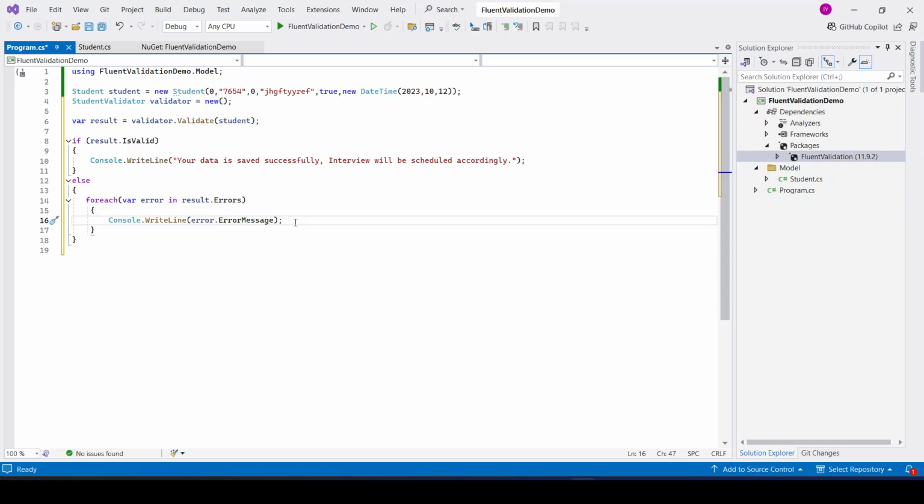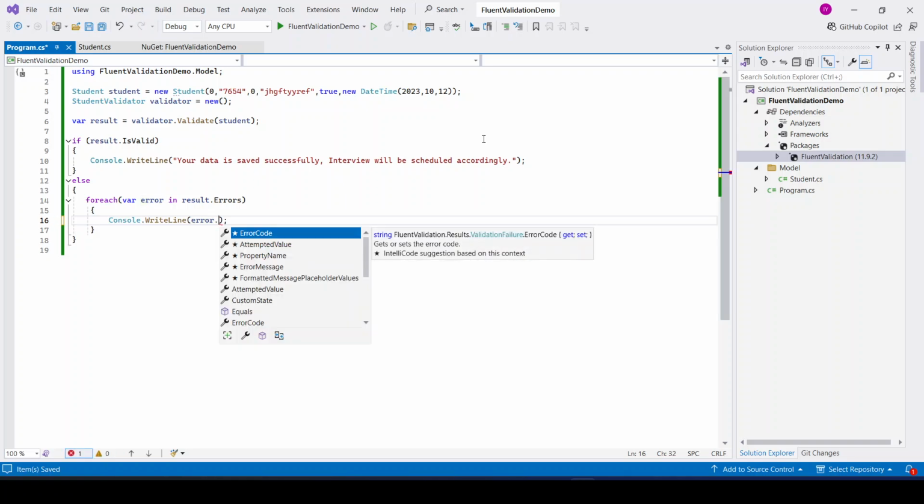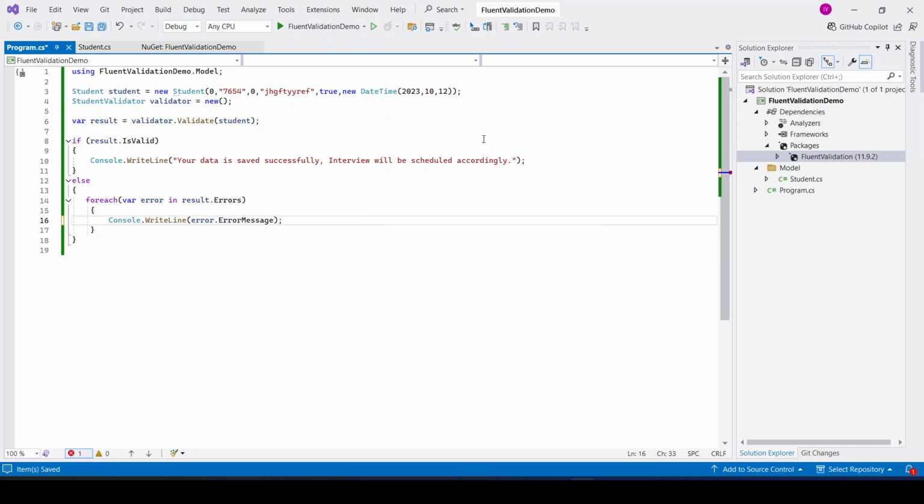So this one we will print. Okay, and we are done now. So currently let me pass all the valid values. Or else let me keep this as it is. error.ErrorMessage. That's it.